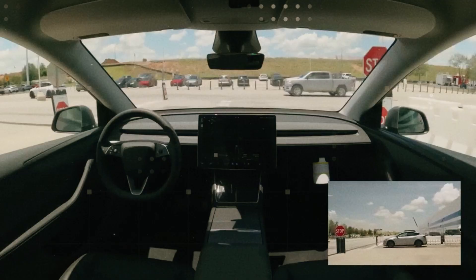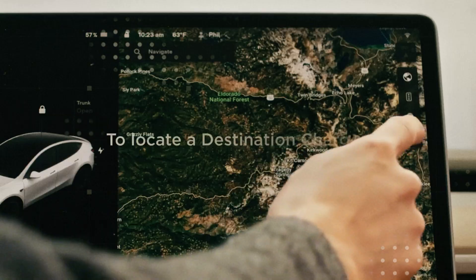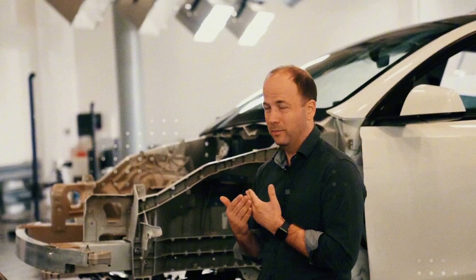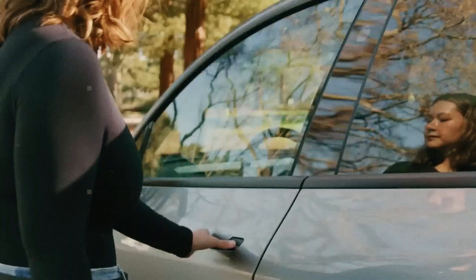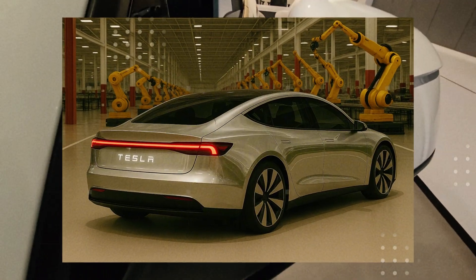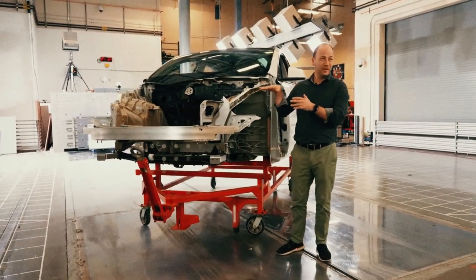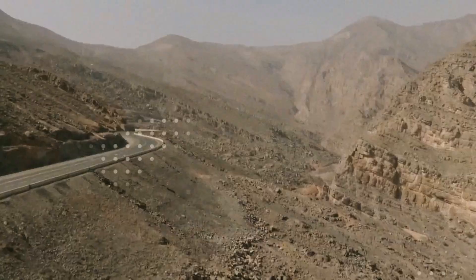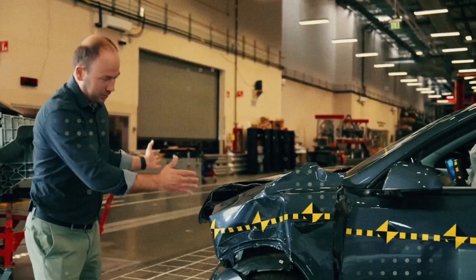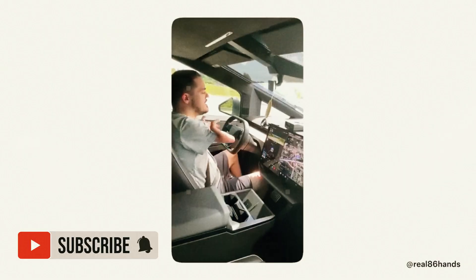And this isn't just talk. The Gen 3 is built with fewer parts, fewer screws, and less assembly time. Tesla is using advanced techniques like gigacasting, which literally prints huge car parts as a single piece instead of hundreds. This not only speeds up the process but also eliminates points of failure and reduces future maintenance costs. The Model 2 will be the first to reap the benefits of this lean engineering. This modularity also opens up a huge range of regional possibilities — imagine a version of the Model 2 adapted for Brazil with greater heat resistance and slightly raised suspension, a compact European version focused on range and practicality, or even a basic model for delivery fleets in Asia without a steering wheel.